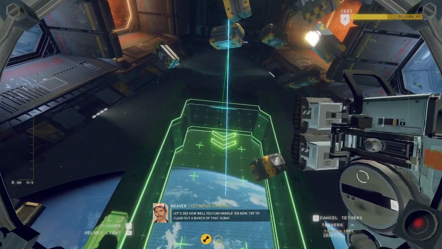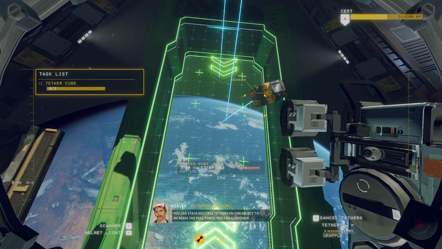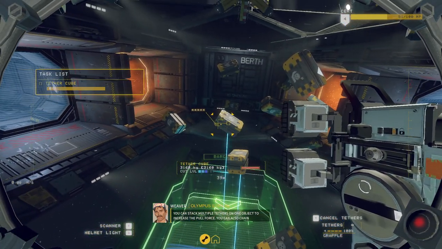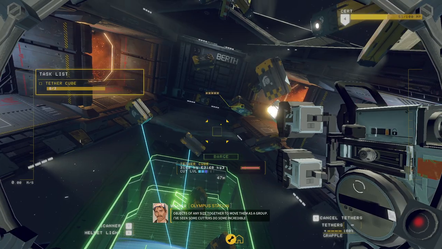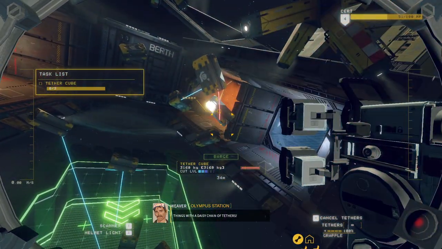Let's see how well you can handle them. Try and clear out a bunch of that scrap. You can stack multiple tethers on one object to increase the pull force. You can also chain objects of any size together to move them as a group. I've seen some cutters do incredible things with a daisy chain of tethers.